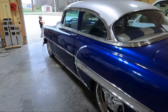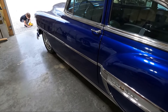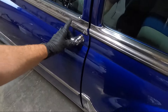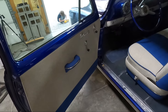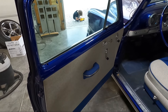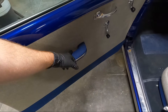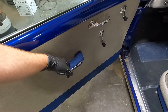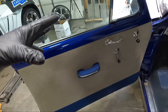Today guys we are working on a lot of projects but we got the dually out — it's actually in the basement garage over there. We've been doing some stuff on it as you've seen, but we got the 54 right here. I told you guys in a video a while back that we had some stuff we wanted to do. First I need to vacuum this thing, but I want to take the door panel off and I want to see if we can get the mirrors on. I want to see if we can get the lock rods in place and I also bought a new set of screws.